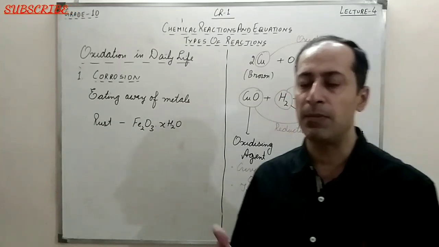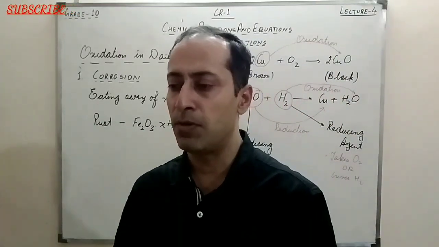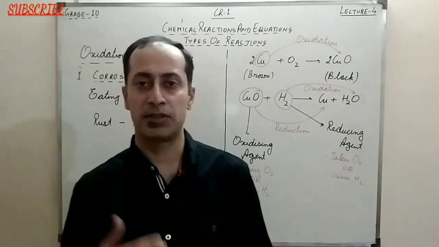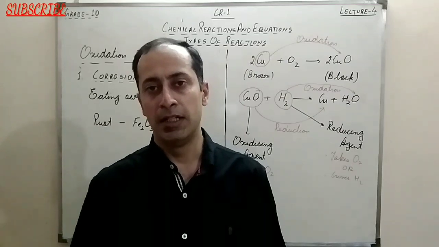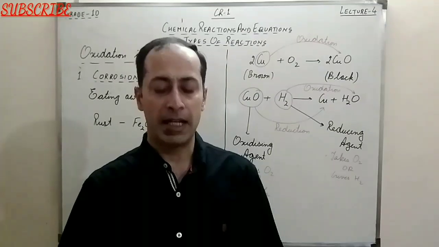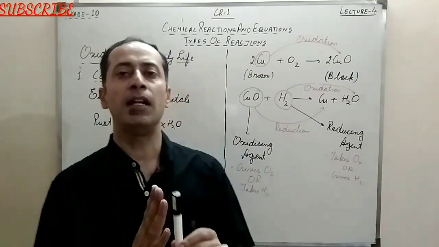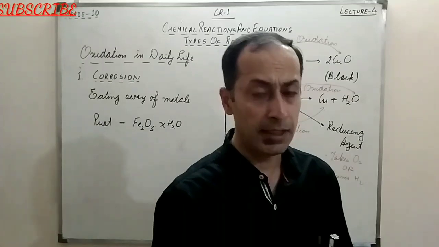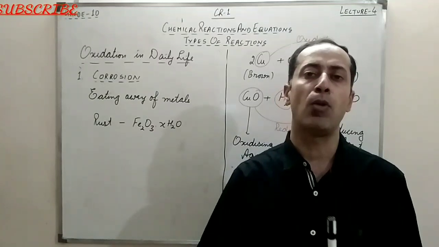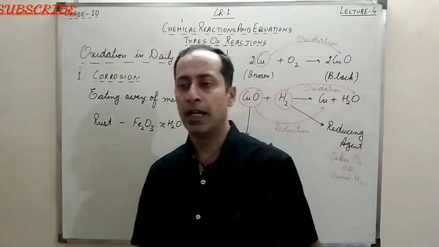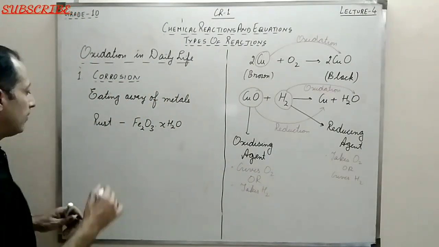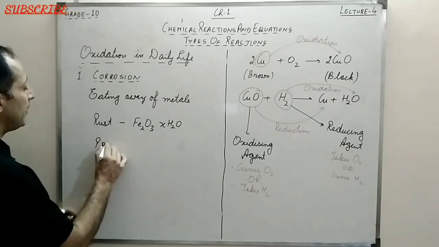In some cases it can be beneficial also, like if we talk about aluminium. Now in case of aluminium, when this aluminium reacts with oxygen, it forms a layer of aluminium oxide. In case of aluminium, the layer of aluminium oxide is very strong, it's very hard, it remains stuck to it, so the inner metal remains protected. The inner metal is not corroded, so life prolongs over it. But in case of rusting of iron, the life slowly decreases. Now we have some ways. There are some ways by which we can prevent rusting.